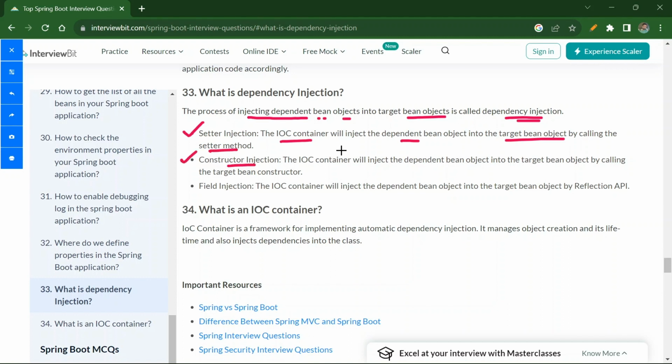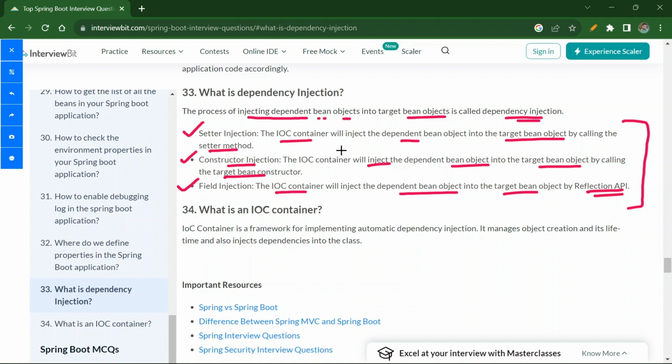Next is constructor injection: the IOC container will inject the dependent bean object into the target bean object by calling the target bean constructor. And there is field injection, in which the IOC container will inject the dependent bean object into the target bean object by reflection API. So these are the 3 different types of injecting dependencies into the project.